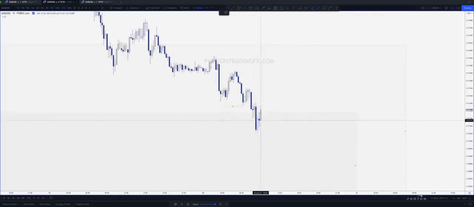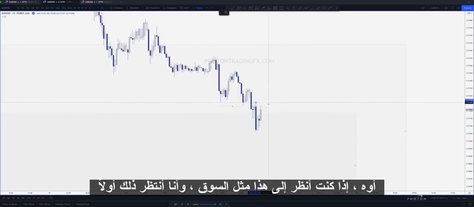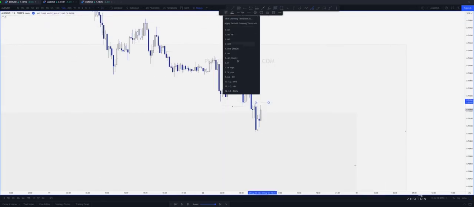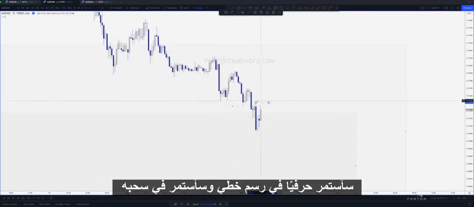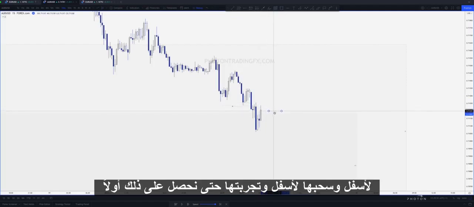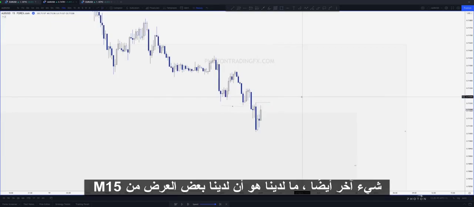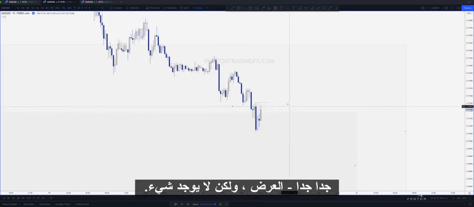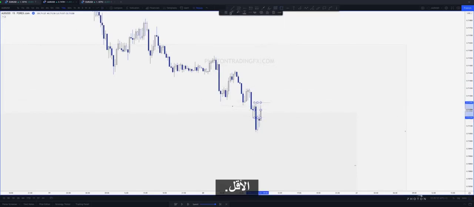So this is how, if I'm looking at this live market and I'm waiting for that first M15 change of character, I will literally just keep drawing my line, and I'll keep dragging it down and dragging it down until we get that first change of character. Another thing as well is we have some M15 supply here. Very, very minor supply, but it is there nonetheless. So let's draw this on.